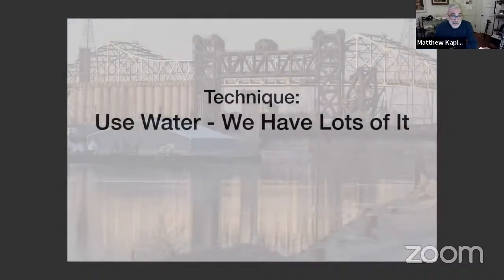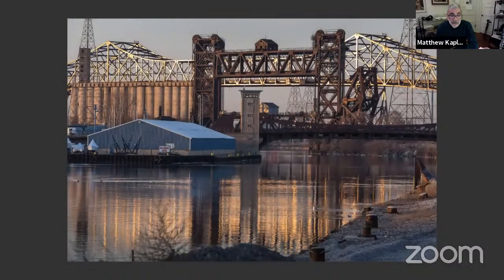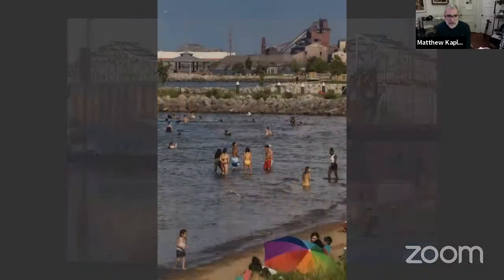And then that leads me to my last little technique, and it's very obvious: in the Calumet area, we have water, and you gotta make use of it, because there's a lot of it around. So this is the Calumet River, early morning, shooting towards this wonderful nest of bridges. My back is to the bridge at Ewing Avenue, looking towards the bridge at 95th Street, the Skyway Bridge, and those railroad bridges. And the reflections in the water, I think, that's why I took it.